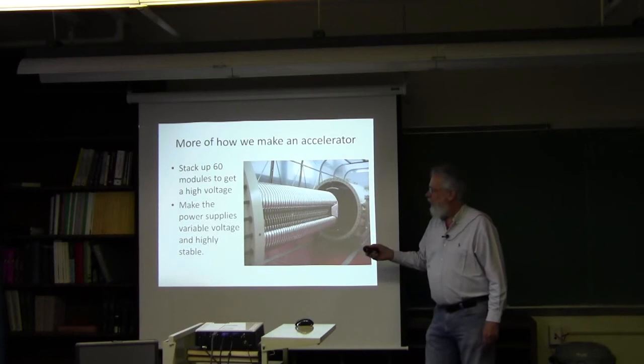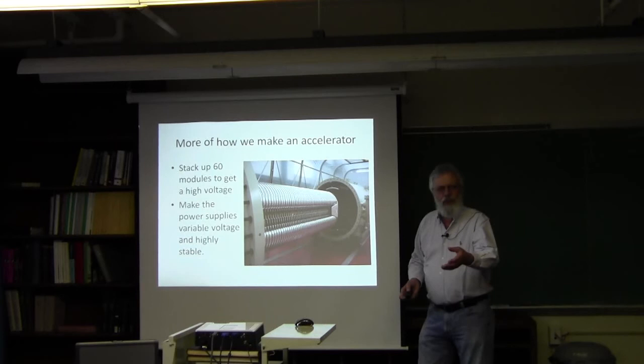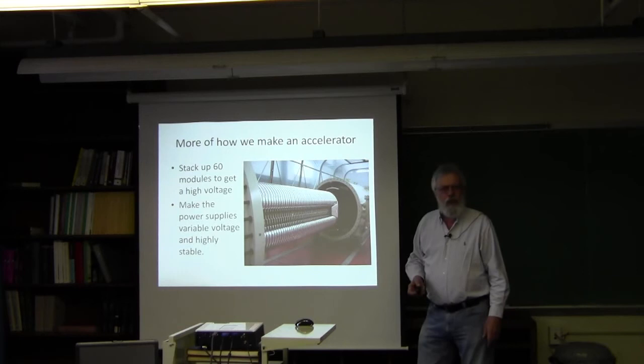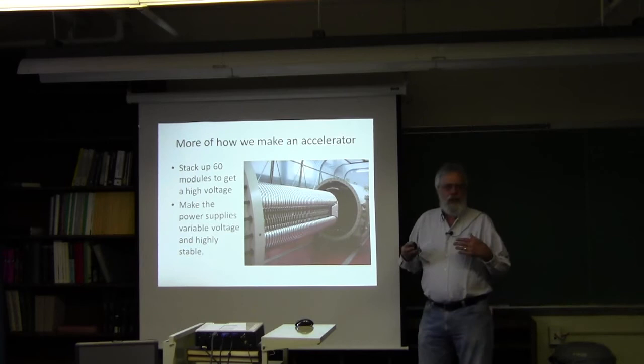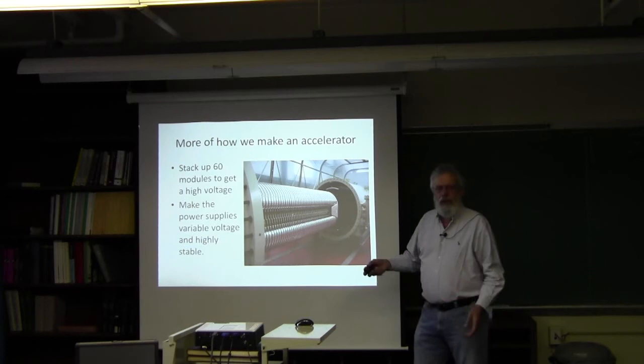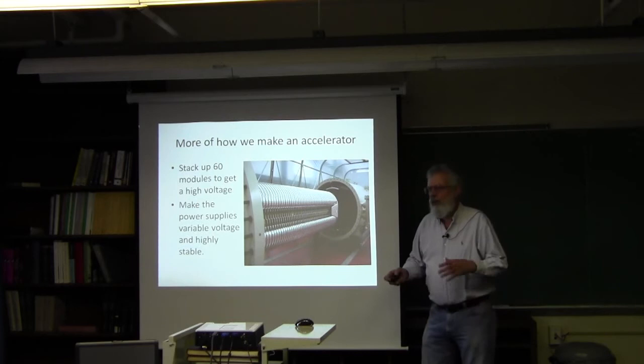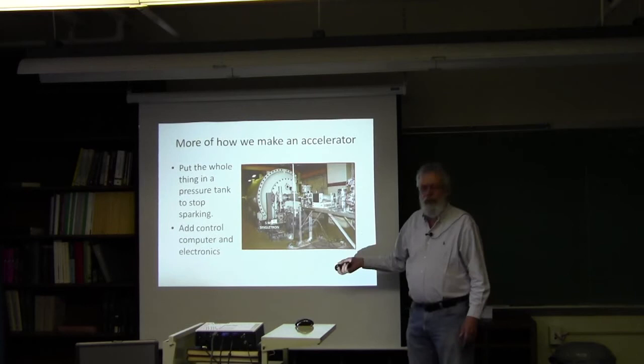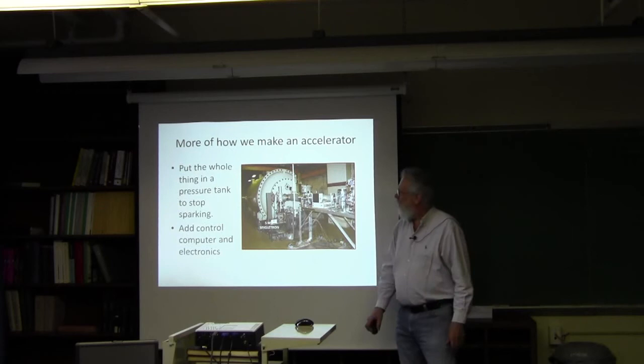You can see here the bottom of the pressure tank one of the things if you try to put 5 million volts on a terminal out in the middle of the room what you'll get is some huge sparks and lightning. If you run this in air you can get about 100 maybe 150 kV in the middle of the winter when it's dry before it starts to spark. But there's a pressure tank that goes on. It's filled with sulfur hexafluoride which is a very good insulating gas. And then you can run this to 5 and a half million volts. You have to be careful when you get near the top it starts to spark until it conditions. So that's the tank closed up. And there's a control computer and electronics to make the thing work. Run the ion source. Run the control of the voltage on it. You can see the beginning of the beam line here.